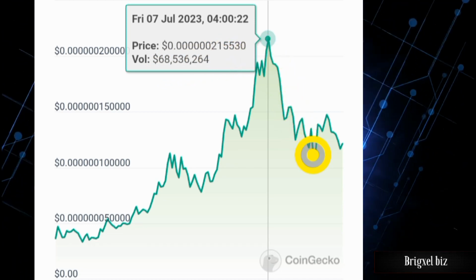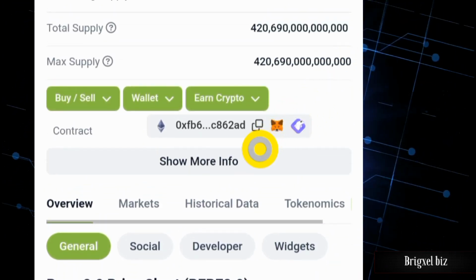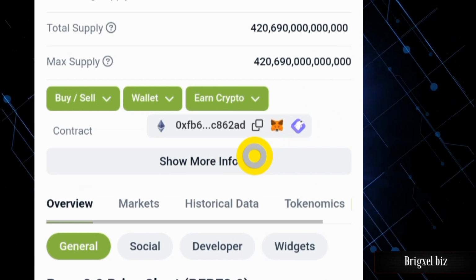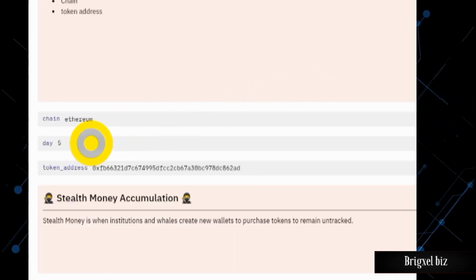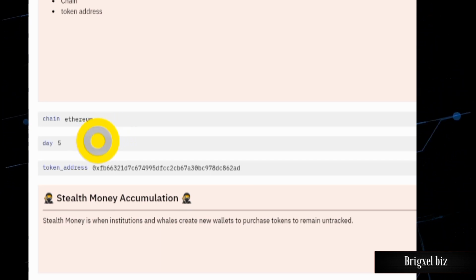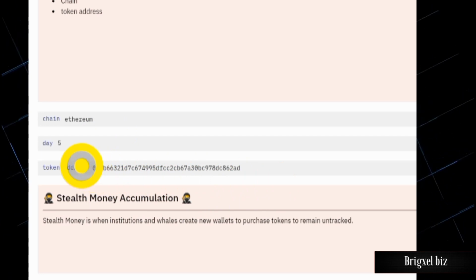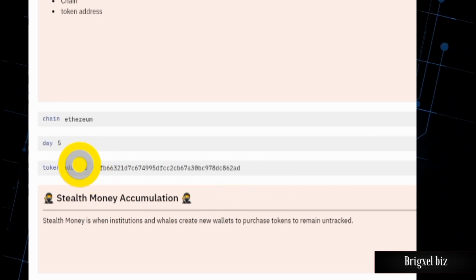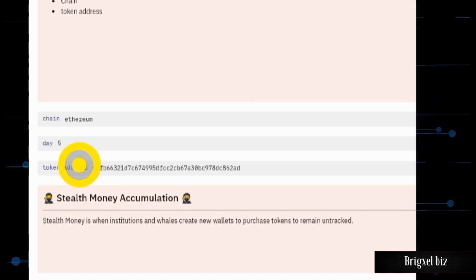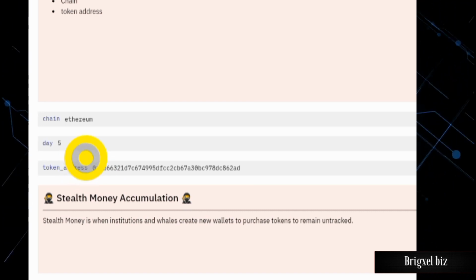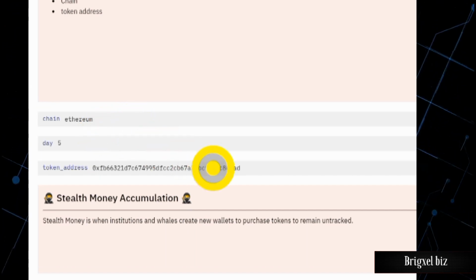So what you're going to do right now would be to scroll up and copy the contract address of the token in question. Next would be to come to this free tool. It's going to be linked in the description of this video. Paste the contract address of the token you just copied here, and then select the number of days ago when the price was lowest, as I showed you earlier on. Of course, judging from the time of filming this video, it was just about 5 days ago.